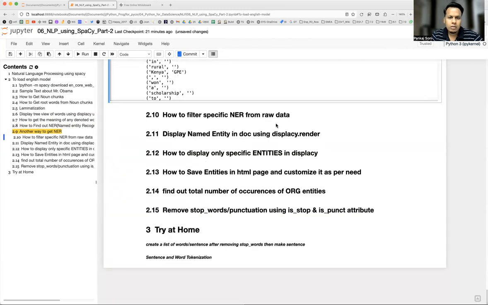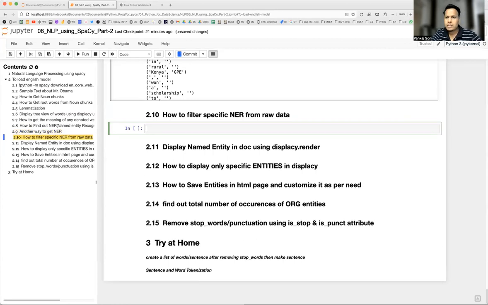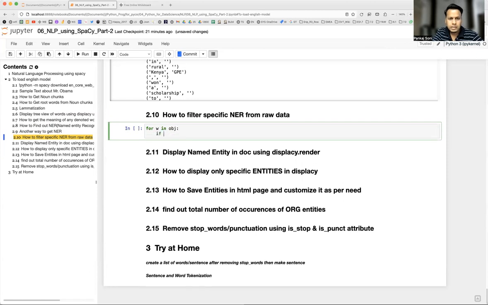Okay, now let's see how to filter a specific entity or NER from the raw data. How you can do that? So let's say it is giving all the detail, right? But I'm interested only to see the person name. So how we can do? For w in obj, if w dot entity type underscore equal to, let's say I want to see only person, right?